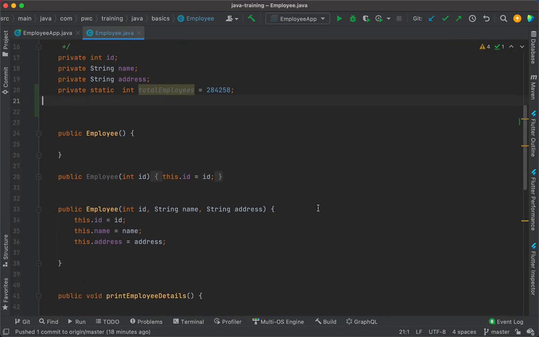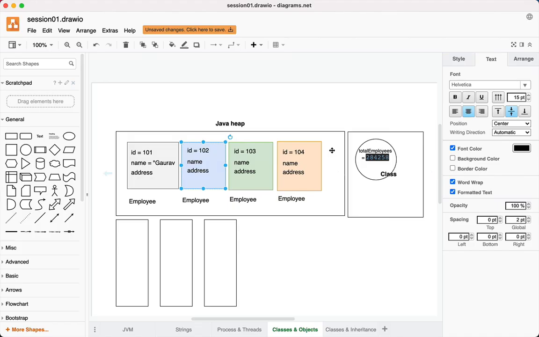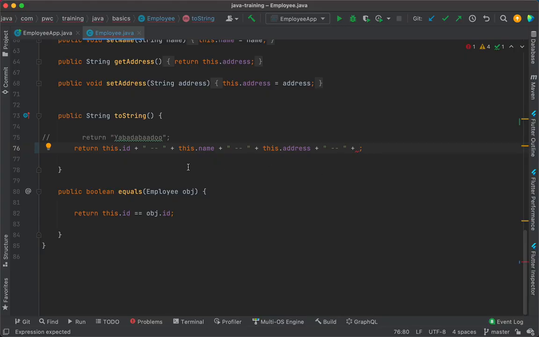So you see this here, I just scroll down out here, and towards the end of it, now see the fun. I don't have to say this, I cannot say this, this is the reference to the object. So I won't say this, I'll just simply say total employees, that's it. If I say this dot, then it will refer to an object. You can very well do it, but it will refer to an object and it will be the same across all. But I don't need to do this at all.